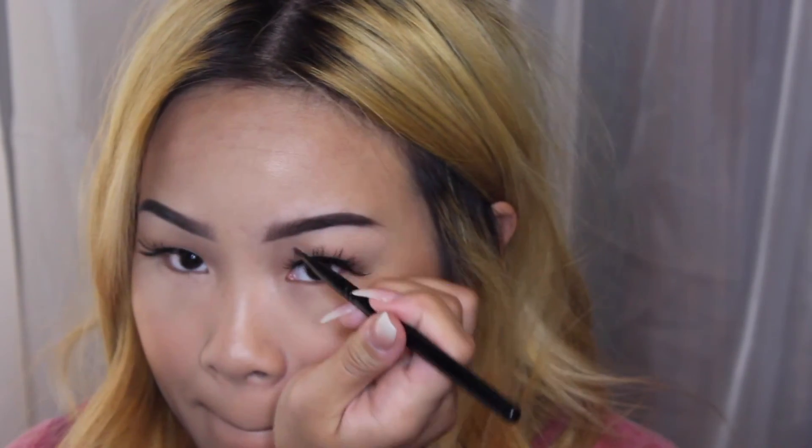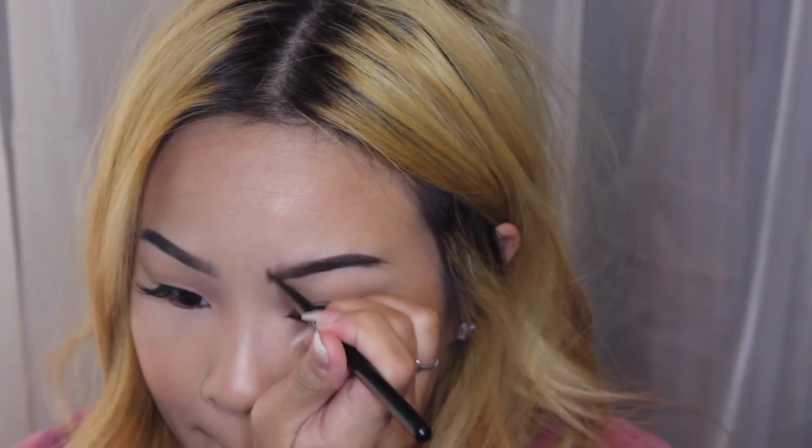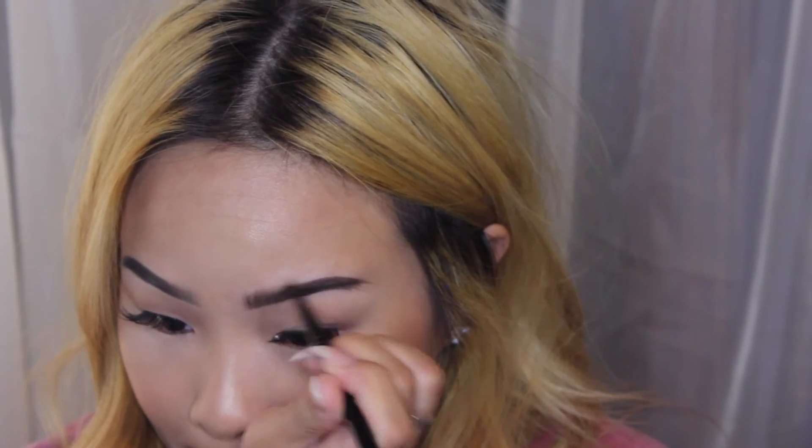Instead of making horizontal strokes like I've been doing, I'm going to brush up vertically. This is going to create a nice gradient for the inner parts of my eyebrows. I'm going to go in with just a pinch more product on my brush to sharpen up the inner edge and add some definition. Then I'm going to stroke upwards again for the inner parts to even it out and darken it just a tad bit. I'm going to turn my brush the other way and put a couple of hair-like strokes at the front — this gives the illusion of real brow hairs there. With my spoolie and fingers, I'll brush out the inner corner to make it less harsh and more faded.